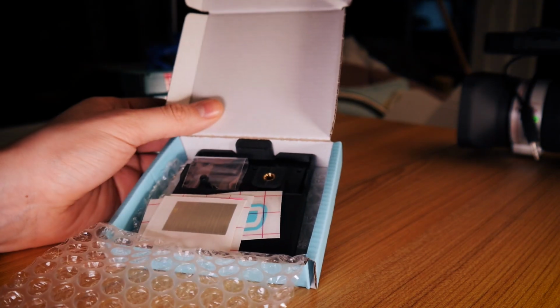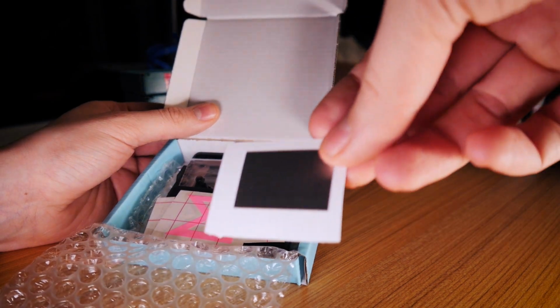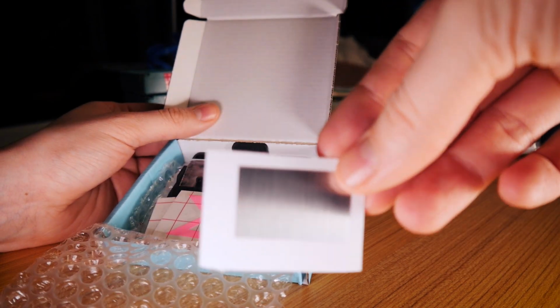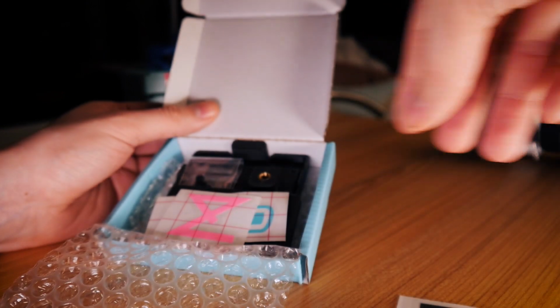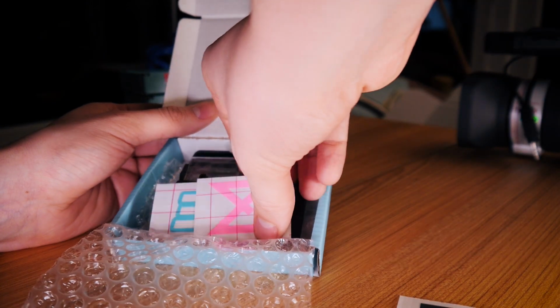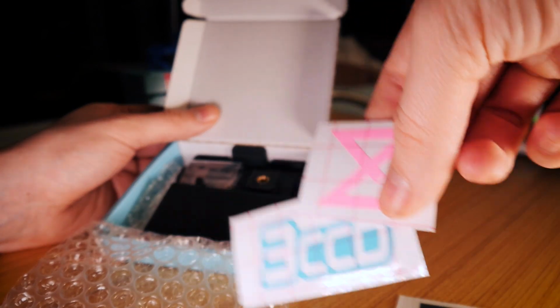Oh, got a little bit of the bubbly. We've got this brushed aluminium effect vinyl sticker, which I will explain in a little bit. Got a couple more stickers to use as you please.